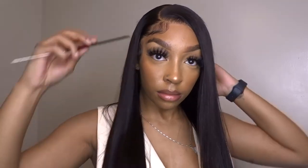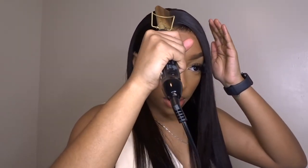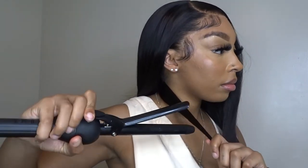So this is how the wig looks now. It's giving laid, but I'm going to curl the ends of this hair. I'm just curling like the bottom half, and yeah, you guys are gonna watch me style this. I don't really need to, you know, tell you guys anything more. I'm just curling the hair, so yeah, let's get into it.